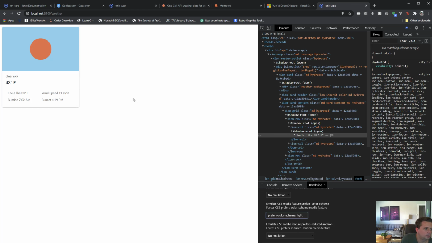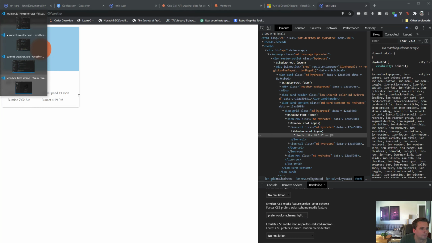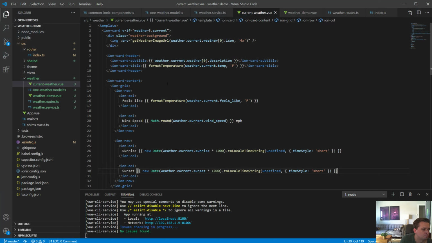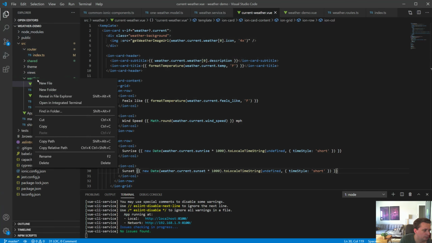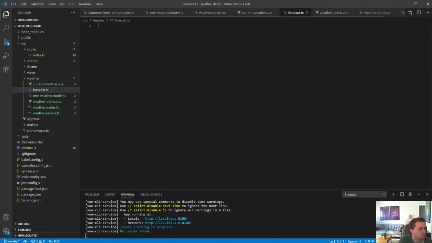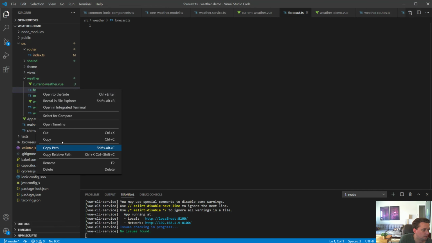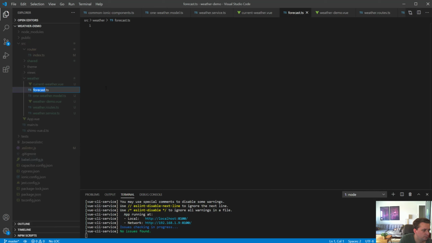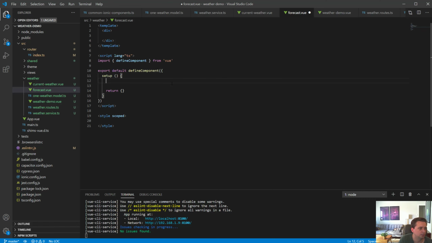Okay, let's jump over and start working on forecast. So again, this is under the weather feature still. Oh, this is not a TypeScript file. This is a Vue file. Cool. Again, I'm going to use my snippets to just build my template for me. And let's start on the forecast.